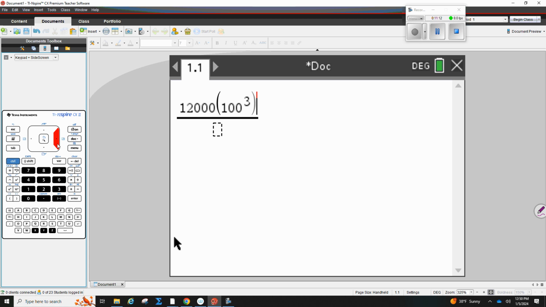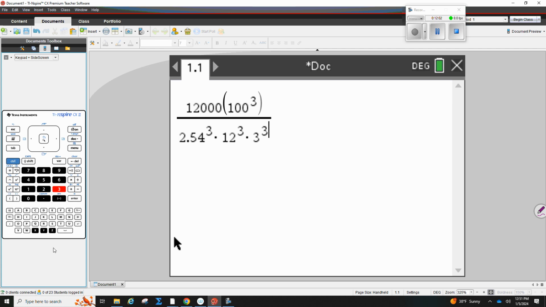Was anything else in the numerator? No. So we need a down arrow to get into the denominator. Now I have to write all the stuff that was in the denominator down. So 2.54. Actually, I don't think we need the parentheses. We can just do 2.54 and then the caret key, cubed. Now you use the right arrow key to get out of the cube. Times. You can just press this times button. What goes after the 2.54 cubed? 12 cubed. So times 12, and then the caret key again, cubed, right arrow to get out of it, and then times 3, and do the right arrow key, cubed.